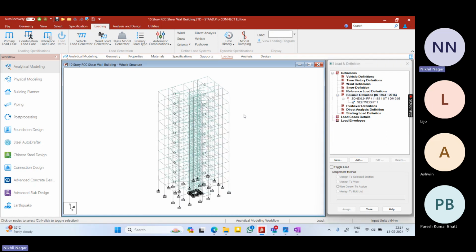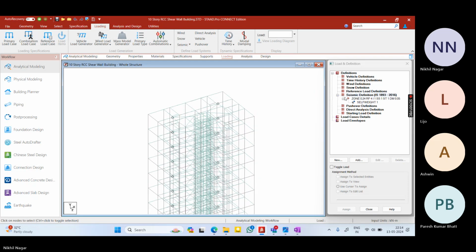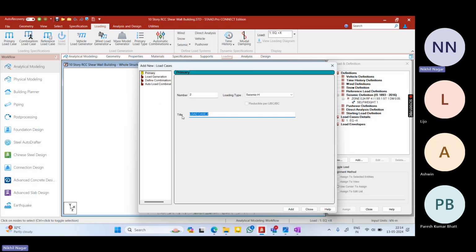So that thing we can take it as... okay. So go for first our earthquake load, seismic EQ, because our building is now irregular, or you can say unsymmetric, due to the shear wall in the Y and Z direction, in the X and Z direction. So we can take it in all the directions now. Now, for X, you can take as positive or negative, but I think there is an issue.